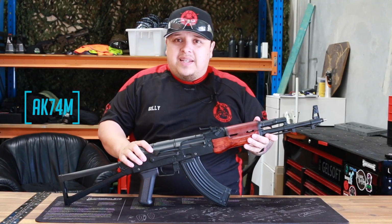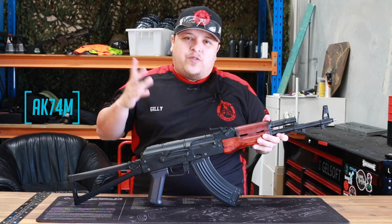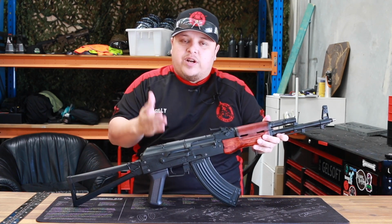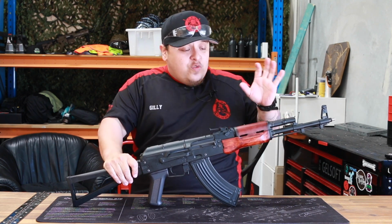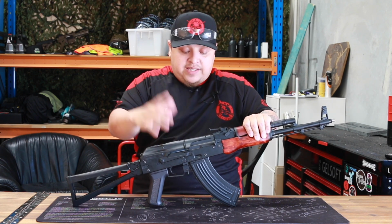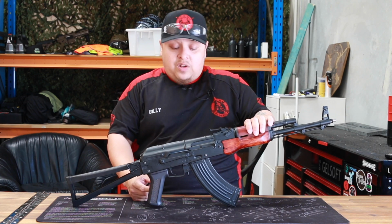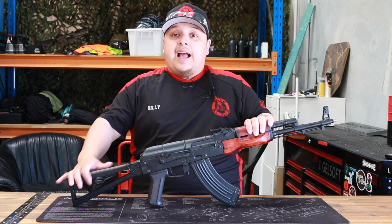Okay, so next on my list is the AK-74M. Now, just like the AK-74L, it's an AK, all right? Now, it does have the same gearbox, the Silver Edge V3 gearbox, but I love the aesthetics on this. You've got the real wood, full alloy body, okay, receiver. The only thing that's not alloy is the pistol grip, which is nylon, and of course the magazine. But you get a folding metal stock.